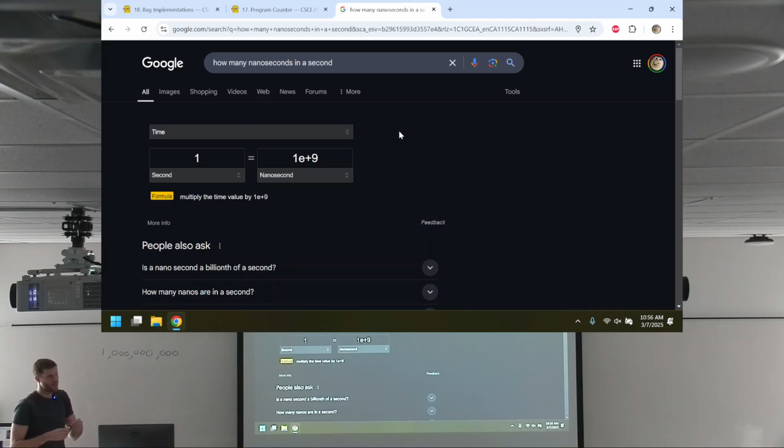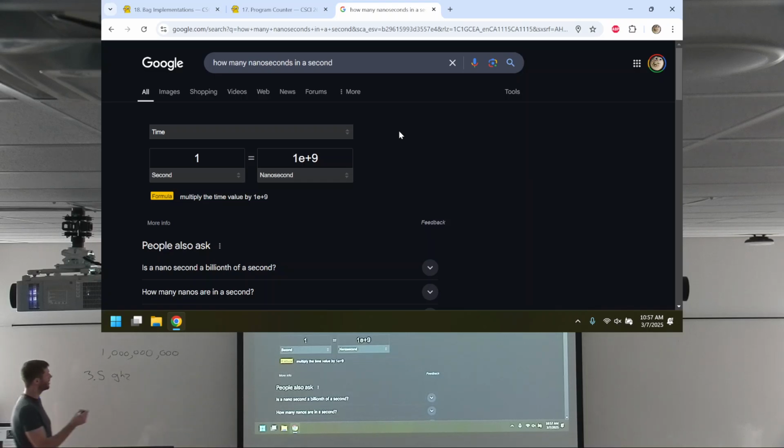What's the frequency of your computer? Who can ballpark the frequency of the computer that they're running right now? My computer's like 3.5 gigahertz, right? It should be an uppercase G and an H, but whatever. So how much is a giga? I think a mega is a million, isn't it? Kilo, mega, giga, right? That's a billion, right?